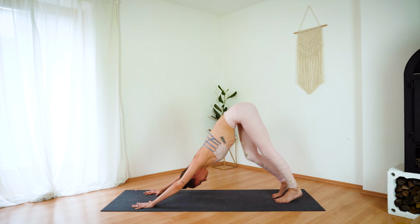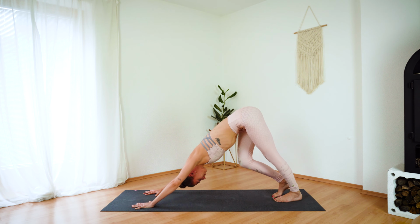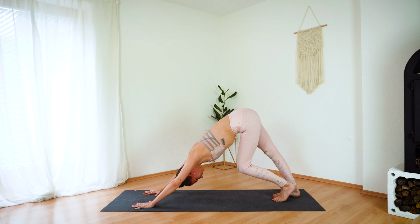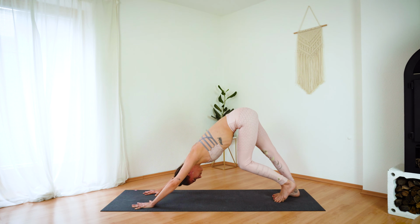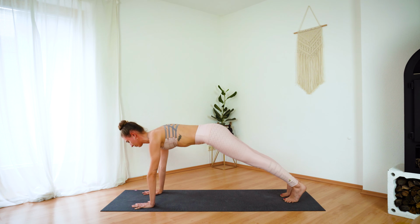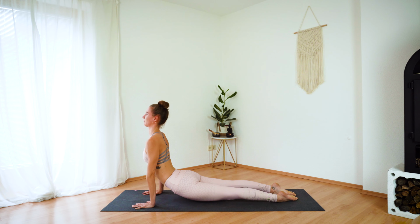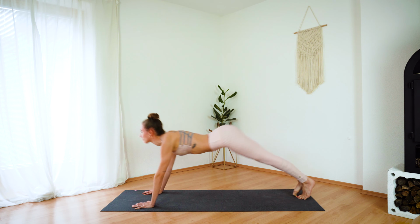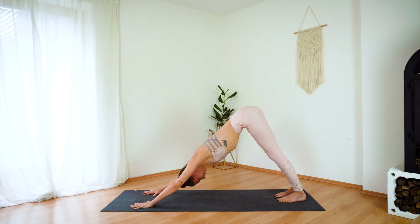Start to walk out your dog if you want to release any tension in your hamstrings. And keep this wonderful length in your spine. And now shift forward, high plank, and lower down Chaturanga Dandasana. Upward facing dog on your inhale. Downward facing dog on your exhale. Take 1 more deep inhale.